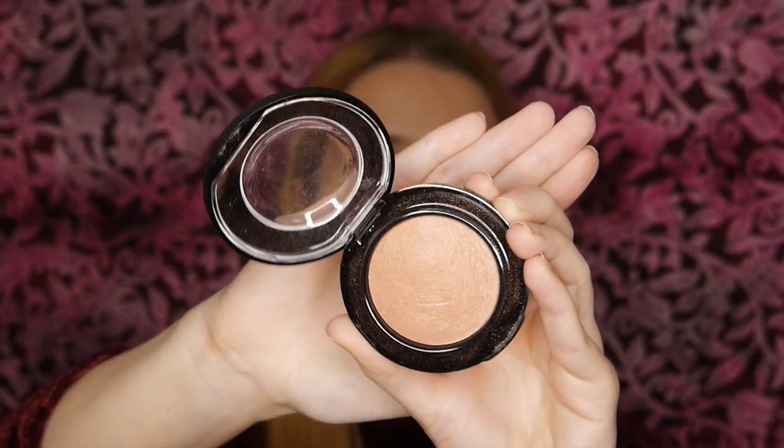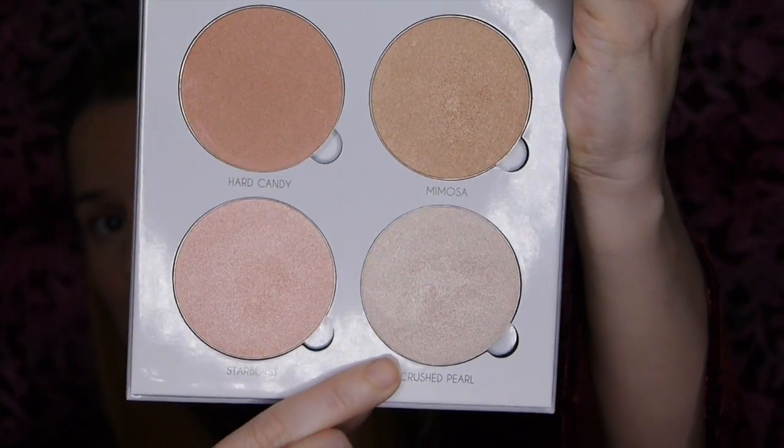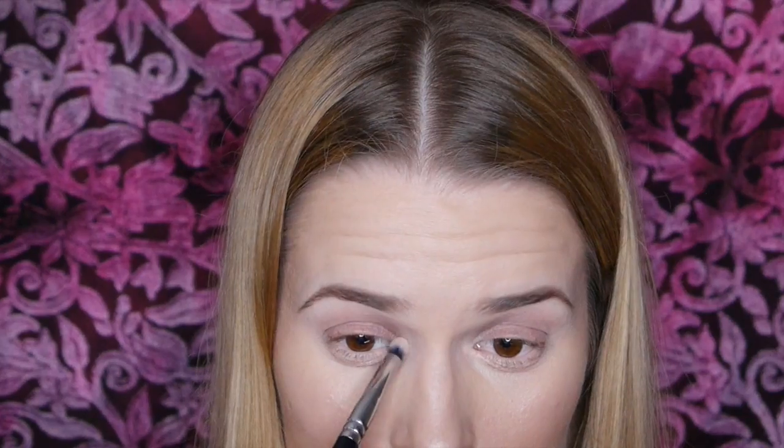I'm now going in with MAC's blusher in Warm Soul, and I'm applying that higher than usual because that's what Charlotte Tilbury did, and also I've noticed this is a big trend at the moment and I really like how it turned out. I'm now taking Crushed Pearl from the Anastasia Beverly Hills Glow Gleam kit, and I'm applying that to the cheeks mainly and the tip of the nose, and I'm applying quite a lot because if you look at the picture, she's got this really beautiful high glow going on, but it's very natural looking.